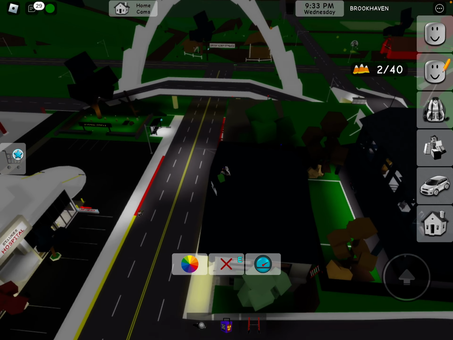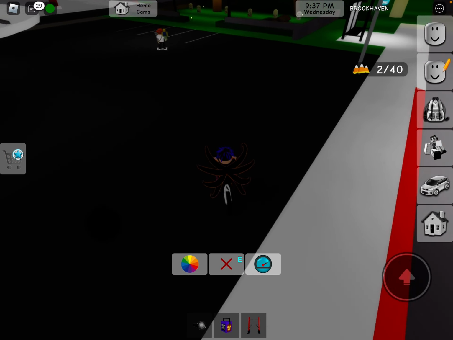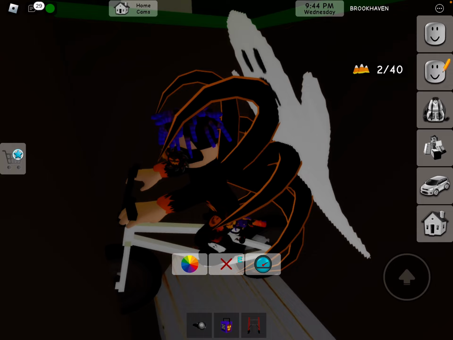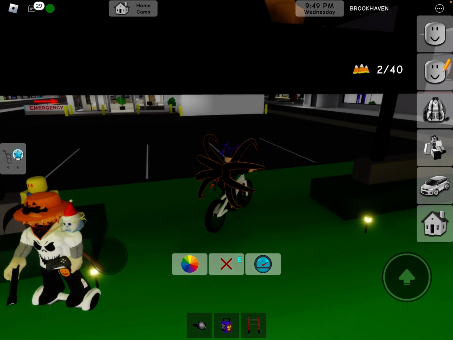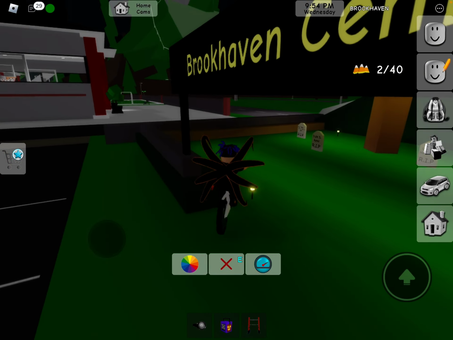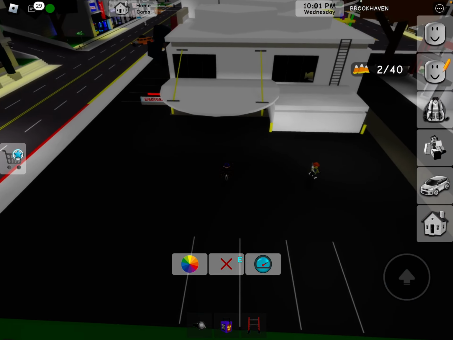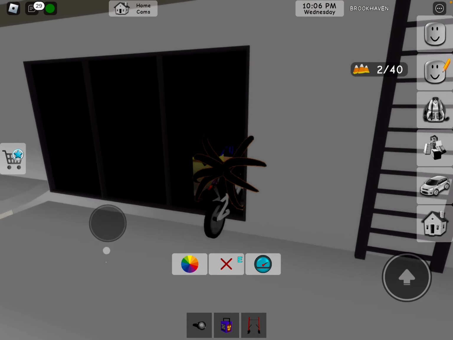Maybe at the graves, because it's Halloween. Maybe there's one in the grave. There's none in this one. And also in the haunted hospital. What about the agency? Let's check the top of the hospital first, because we're closer to them.